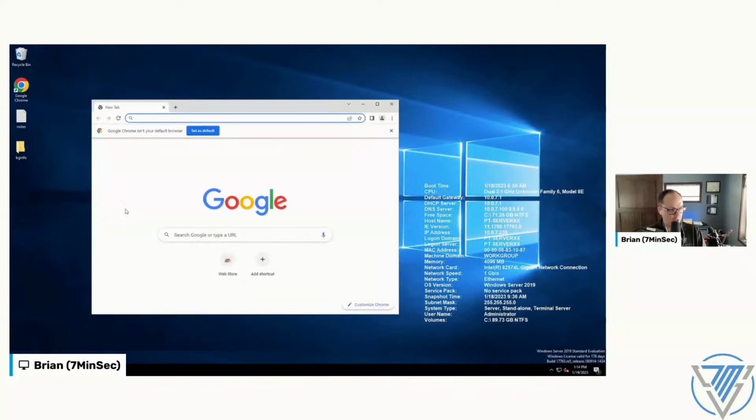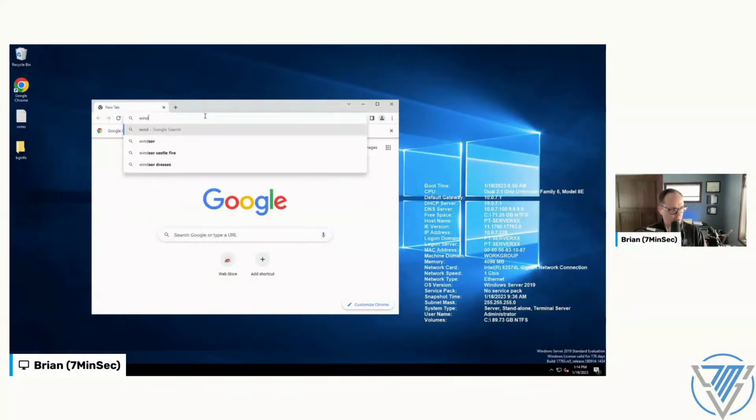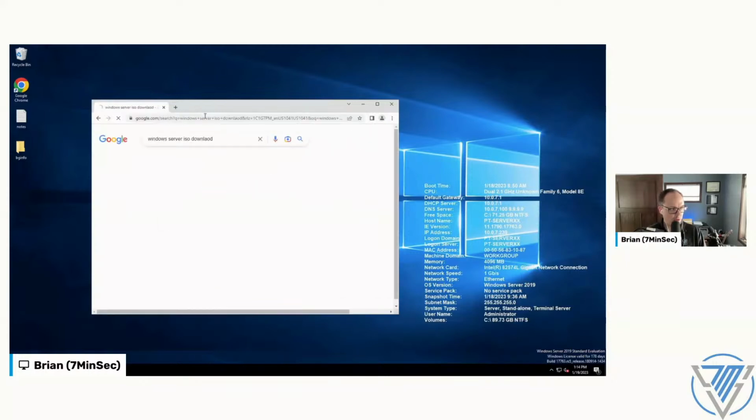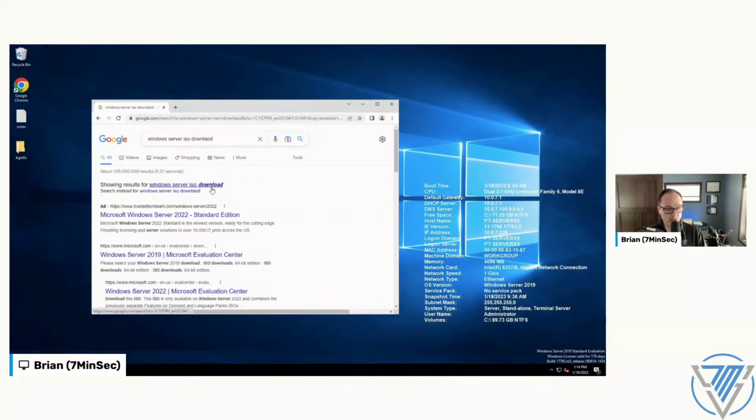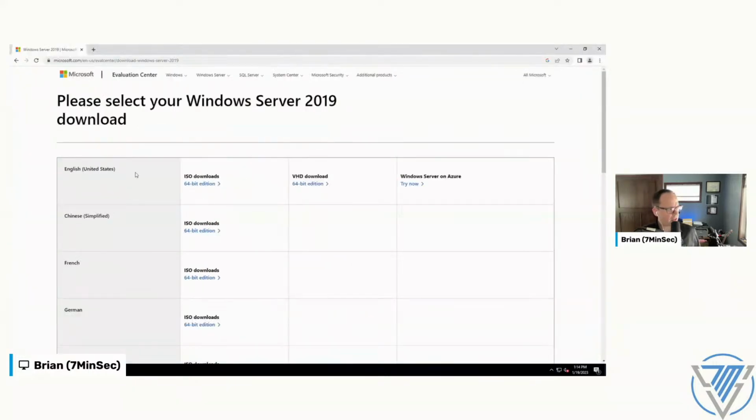And if you're looking for this, like if you've got a little ESXi box on a NUC, like we've shown in our past live streams, you can just go to Windows Server ISO download on Google, and you can even spell download wrong. Isn't that fun? Google's smart enough to figure out what you're talking about. And if you come to the evaluation center, I wonder if they've changed this. This is a little cleaner than I thought. I can't remember if it was the Windows 10 ISO or what it was that I had to go to the Internet Archive to find, but it can't really be that easy, can it?